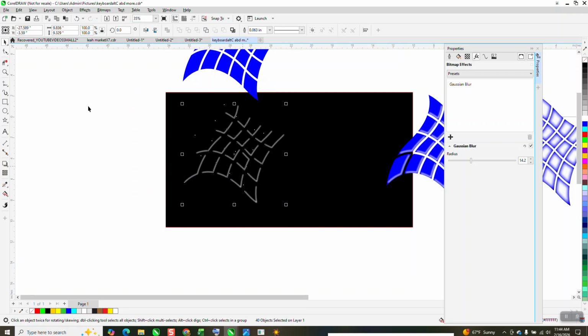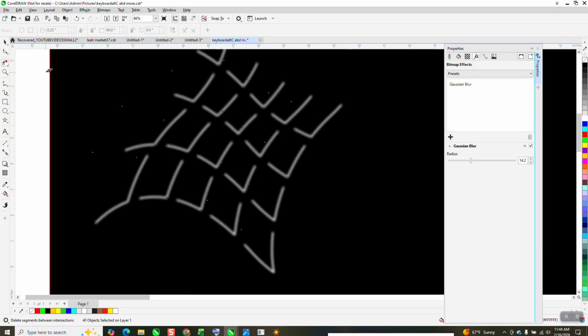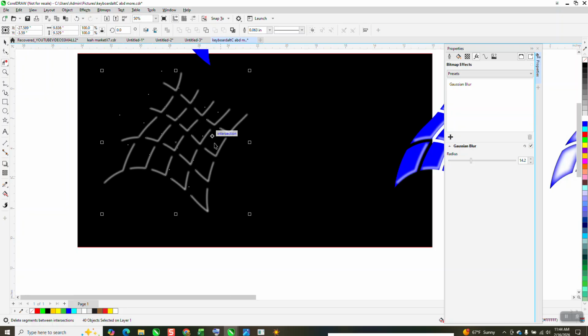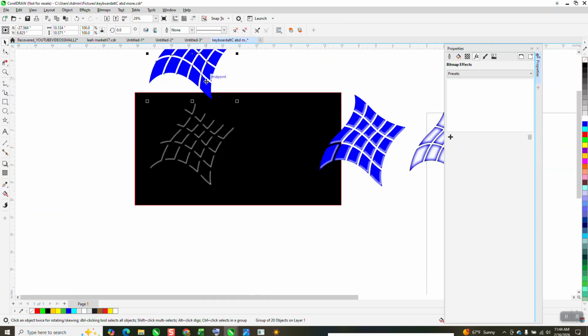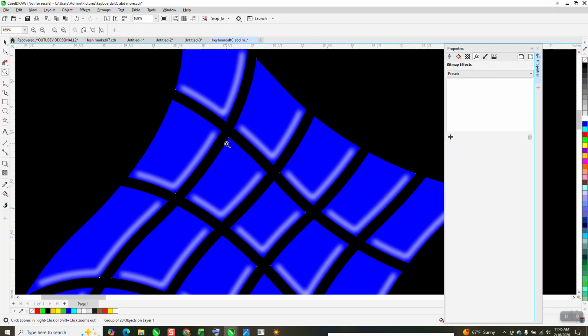Control. Oh, I see one line I didn't cut. I wonder if it'll allow me to cut it now. Okay. Now I'm going to take my blue and just nudge it back down. And look at that. You get that white shadow.